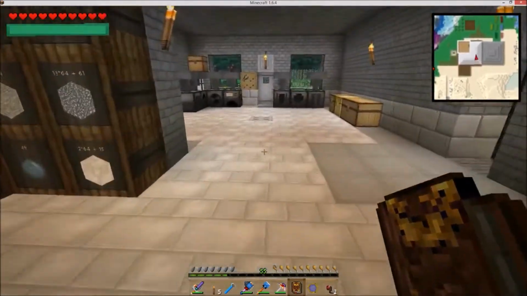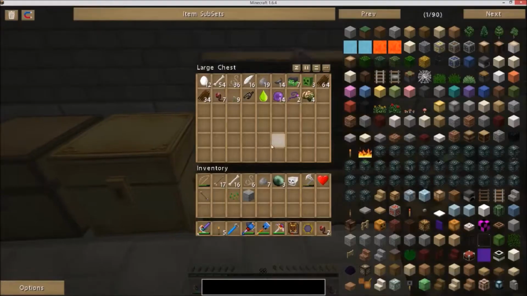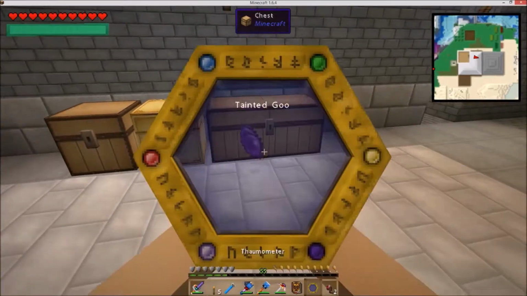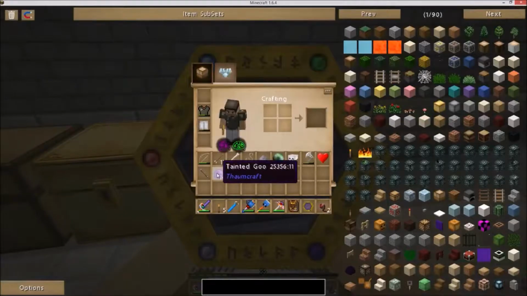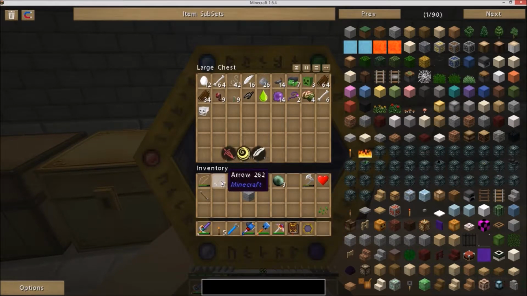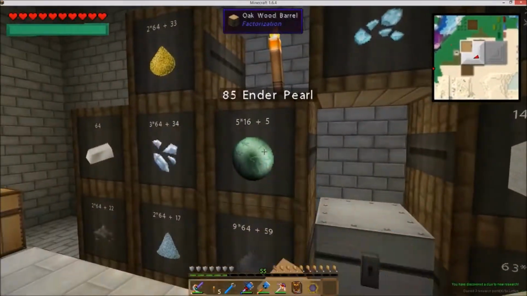And one more item on my list, and I'm not sure if I got everything. These are just the ones that I found. And once it's this stuff. Tainted goo, but you gotta be quick with this stuff because it will poison you. Alright. Put this back. Put other mob drop stuff in here. Okay, that's good for now. Look, I'm getting a lot of ender pearls. 5x16.